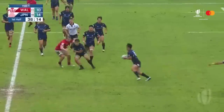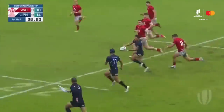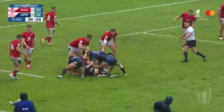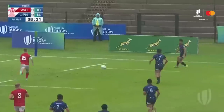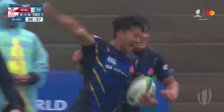Japan coming away with possession via Tomita, and the number ten Naramoto keeps it moving — the back line is hungry for it. Muto's on the outside and he feeds it to Yazaki. Yazaki cuts back in, the Welsh cover is there, but Japan in position to put tremendous pressure on the Welsh. The cross-field kick comes, and Japan have numbers on the outside — sensational rugby! In for the try!